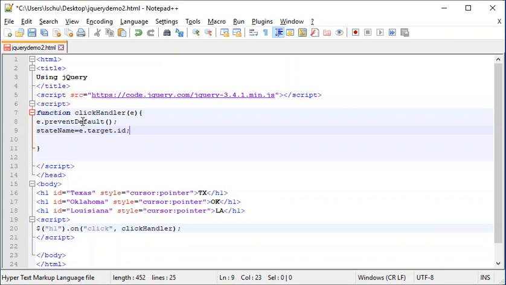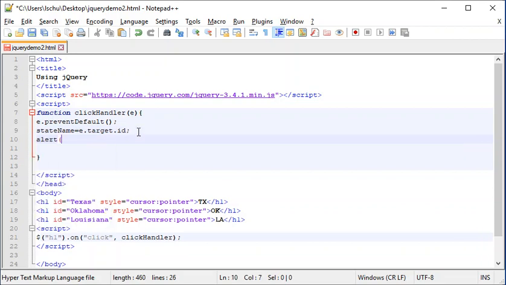So if I clicked on OK, that is the target. And when that comes into the event, I'm going to grab the ID of whichever target triggered the event and store it in my variable. And then I just have output after that.